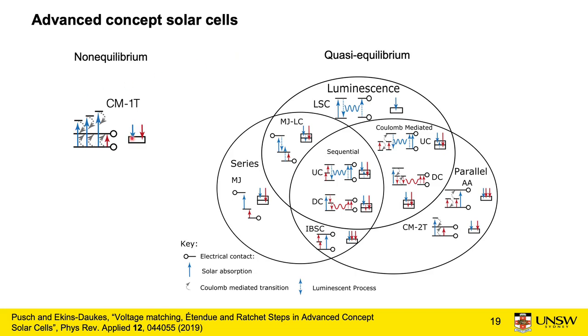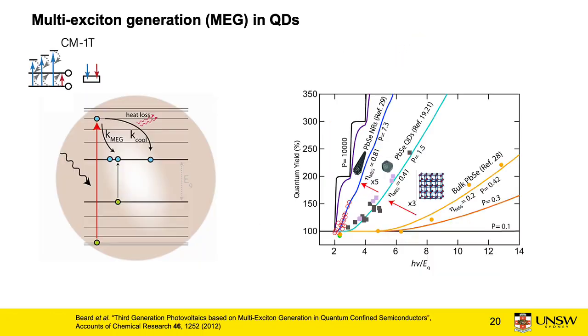Now, multi-exciton generation solar cells with one absorption threshold do not belong into the parallel section of the Venn diagram. They sit totally outside of this Venn diagram. Every device concept in the diagram can be understood well by simply considering quasi-equilibrium. So all the excitations in a band are in equilibrium with the other excitations in the same band, but are not equilibrated with excitations in the other band. We cannot understand MEG in this context because there are no additional bands or separated states.